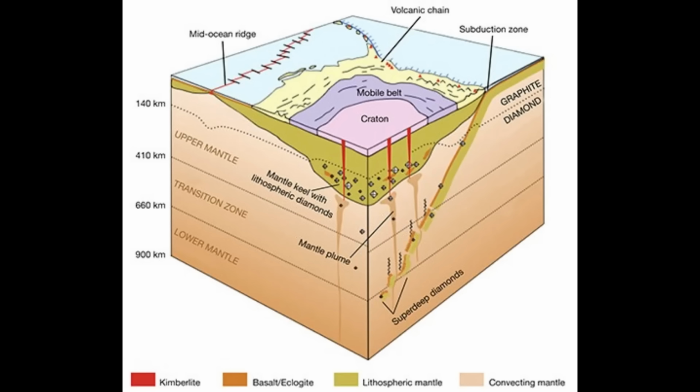In general, the solid part, the surface part of the Earth's crust and the top part of the mantle that's still solid, are generally not more than, well, from 20 or 30 up to 50 or 60 kilometers deep. So we're not talking huge depth, but at that depth, graphite is the more stable form of carbon, and you won't form any diamonds. You have to get really deep, down maybe below 140 kilometers, below 100 miles or so deep, that you would get towards the stability area that diamond is the stable form of carbon.